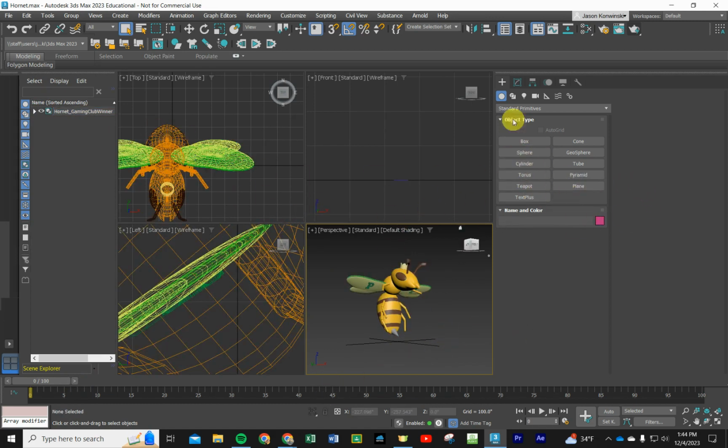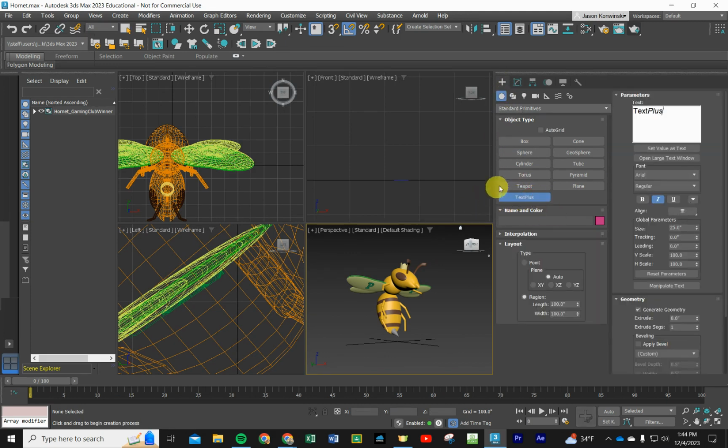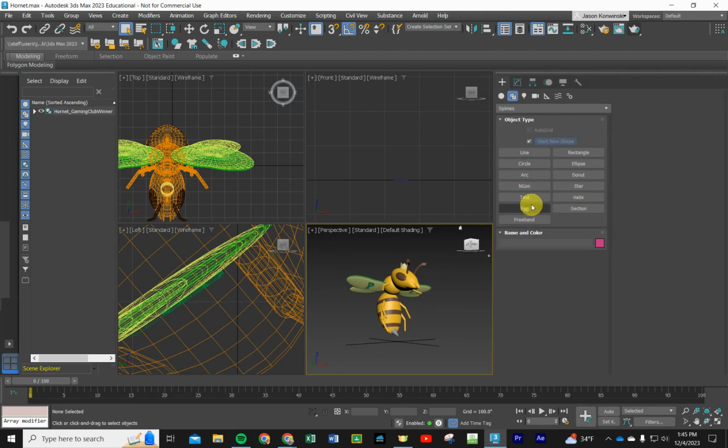Okay, so let's go in. Now there's two different ways we can do text in 3ds Max. Well, two stock ways, I should say. On the Home Create tab for geometry, so I have Create, Geometry, we have TextPlus. Okay, they put that on the first one. Now, if you notice, if I go to the second one under Shapes, we have text also. Now that does have the same options to do text, but this is kind of the old way to do it. And then this was the newer tool that I believe was developed for the 2014 version. And so there's more things that we can do, and this one's going to be a little bit easier. So we're going to start with this.